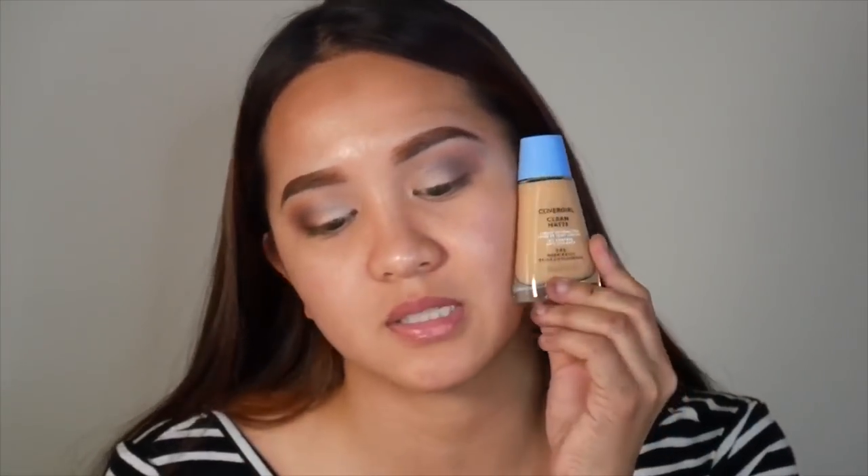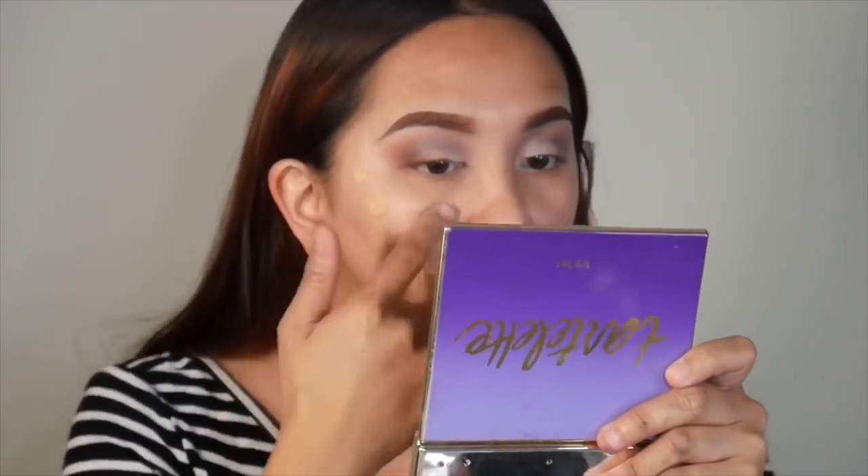I got the shade warm beige — let's hope it's my skin tone. It looks a little bit yellow, who knows. For the concealer I'm gonna be using the CoverGirl Clean Invisible in medium. I already dabbed my beauty blender and I feel like the foundation is just gonna see through and not even stay on my face — but let's not judge, let's just check it out. I totally forgot to use primer!